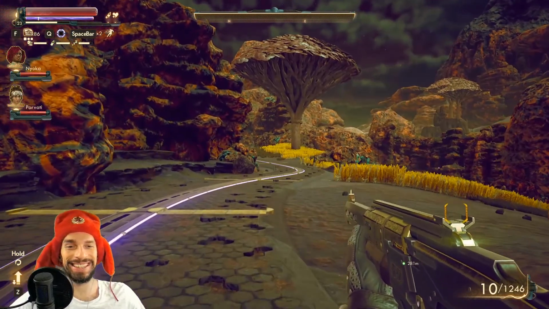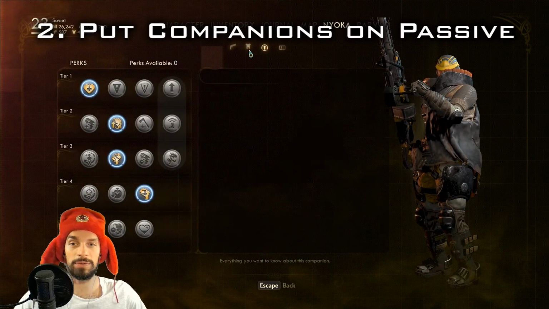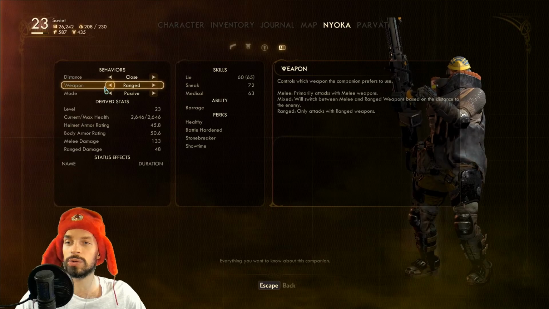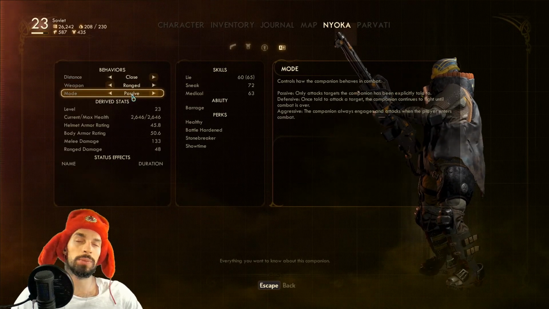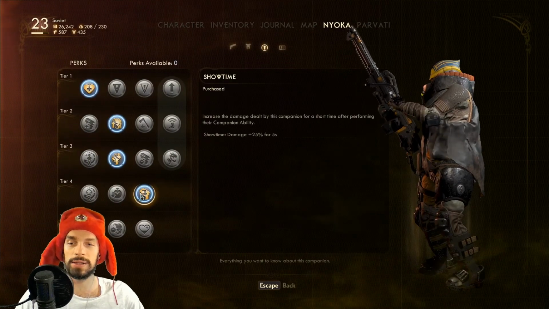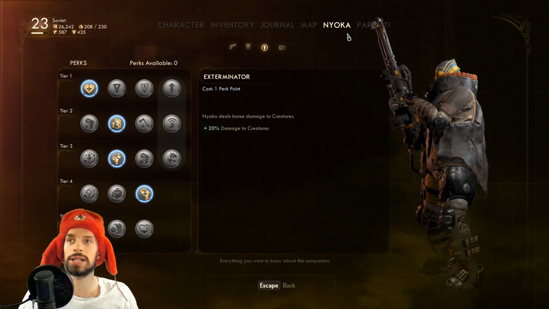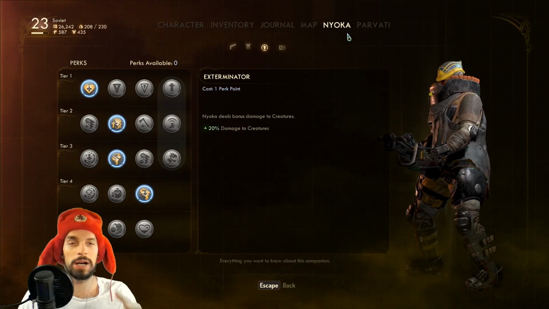Tip number 2 will be putting companions on passive, because they are really weakened. They die so easily, so you want to put them at close distance, at ranged weapon and passive mode, otherwise they will most likely die. Even at the end game, when they have all the skills, when they are really healthy and well, they still die a lot to random shots or anything. Even on passive they can be harmed, so be careful about losing them.